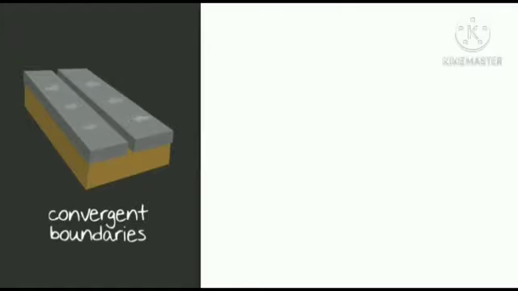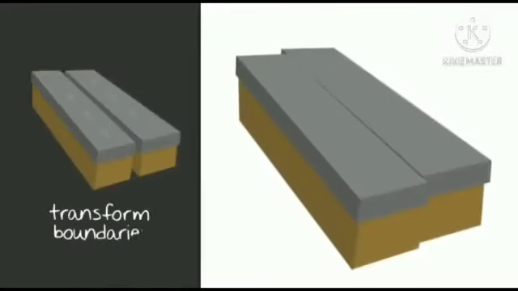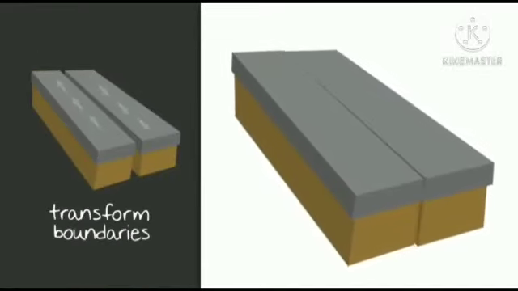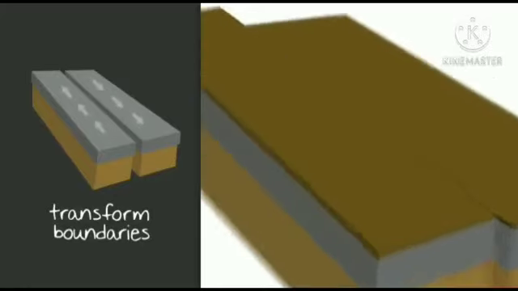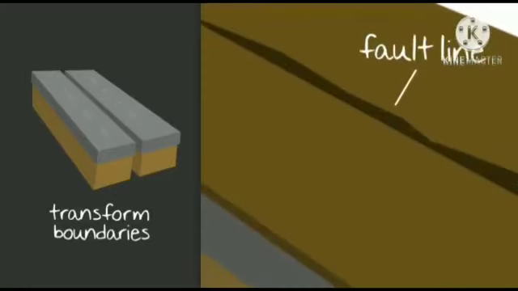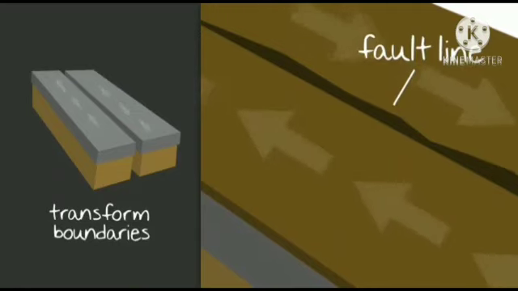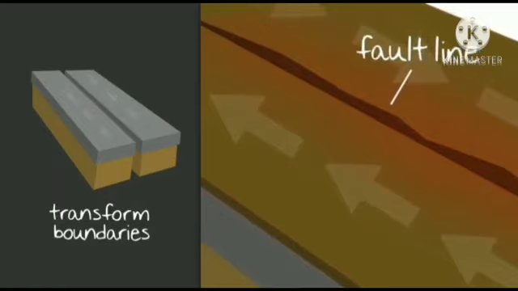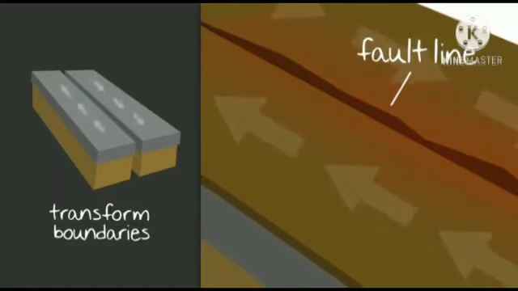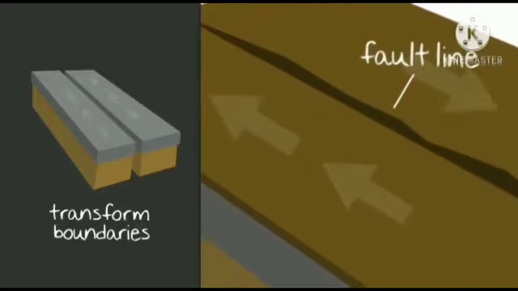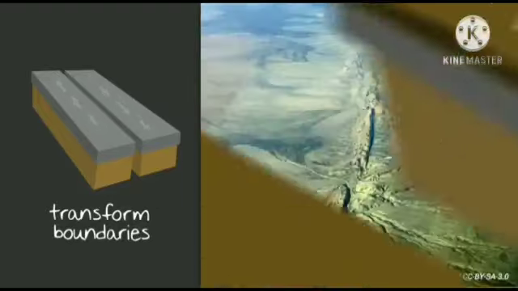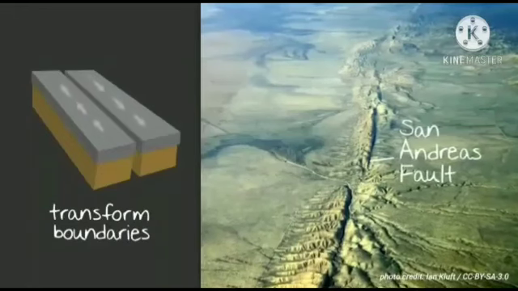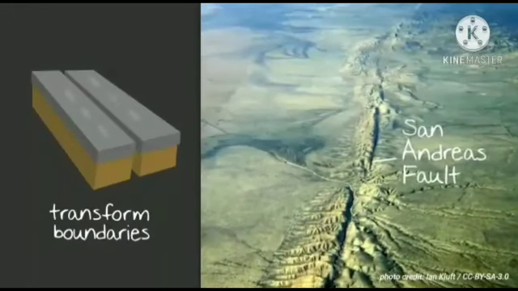Earthquakes can occur at transform boundaries where the earth's plates are sliding past each other in opposite directions, which creates cracks or faults on the earth's crust. As the plates try to move, they rub against one another, resulting in a build-up of pressure. If the plates are stuck for a long period of time, the pressure will continue to build at the fault line until it is eventually released, resulting in an earthquake. The San Andreas Fault is the largest transform boundary.